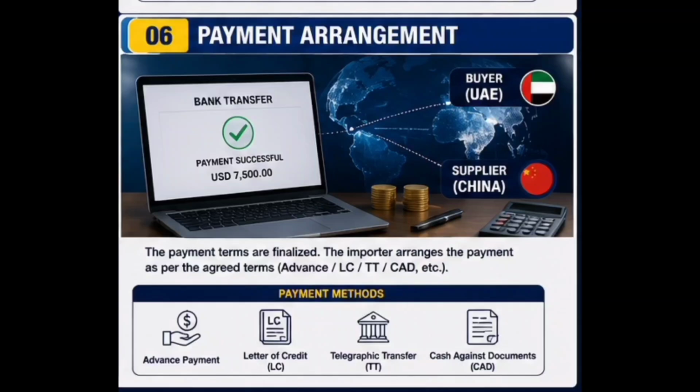Open account means you get the delivery, and only after you receive the delivery will the buyer pay the amount for whatever has been delivered. In this case, the seller bears the risk because he is delivering the material, so he needs to trust the buyer on whether he will pay or not. The third method is letter of credit, and it is mostly used nowadays because in this scenario both buyer's and seller's risk is mitigated and minimized, because in a letter of credit the bank guarantee is involved.